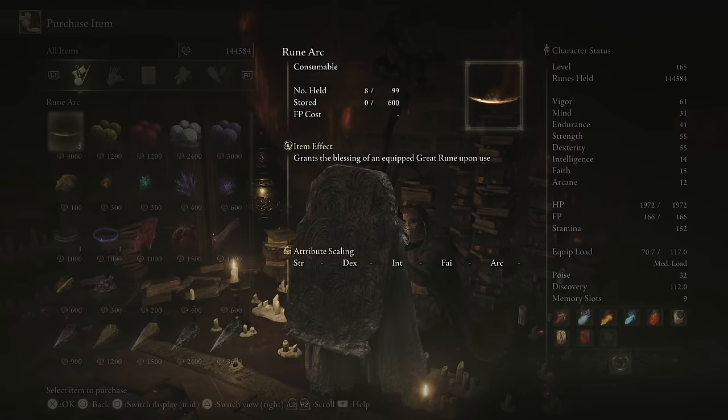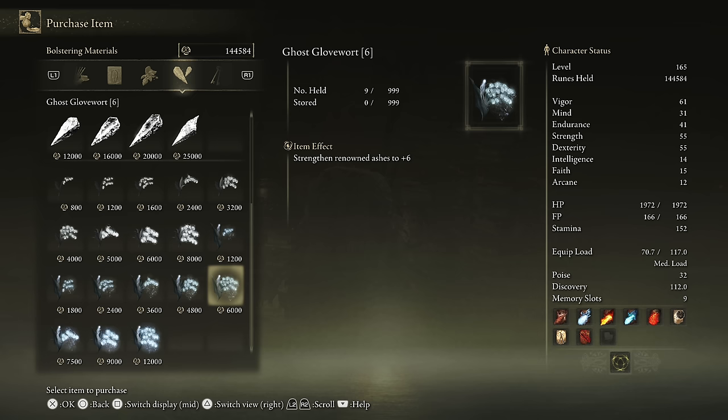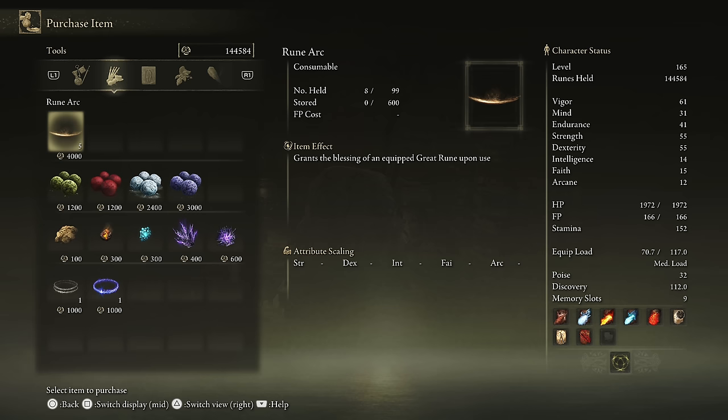And now, if we go over, this is where all your runes are going to go. If you're done leveling, load up on whatever you want. Get enough stuff that you can upgrade multiple weapons, that you can upgrade multiple ashes. You know, do it up. Get it all.